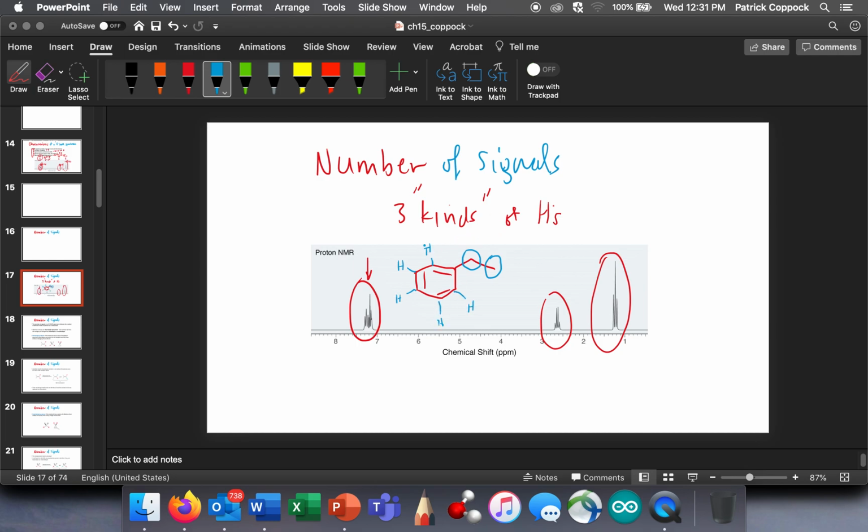Okay? So these hydrogens are all bound to an aromatic ring. So that's one kind. That's these kind right here. You wouldn't know this from looking at it. I'm just giving an example of what I mean by kind, okay? So those are they. These are here. No, they're not. Sorry. These are here, and these are here, okay? And so if you were told that, perhaps you can see that there are three kinds of hydrogens here. 1, 2, and 3.